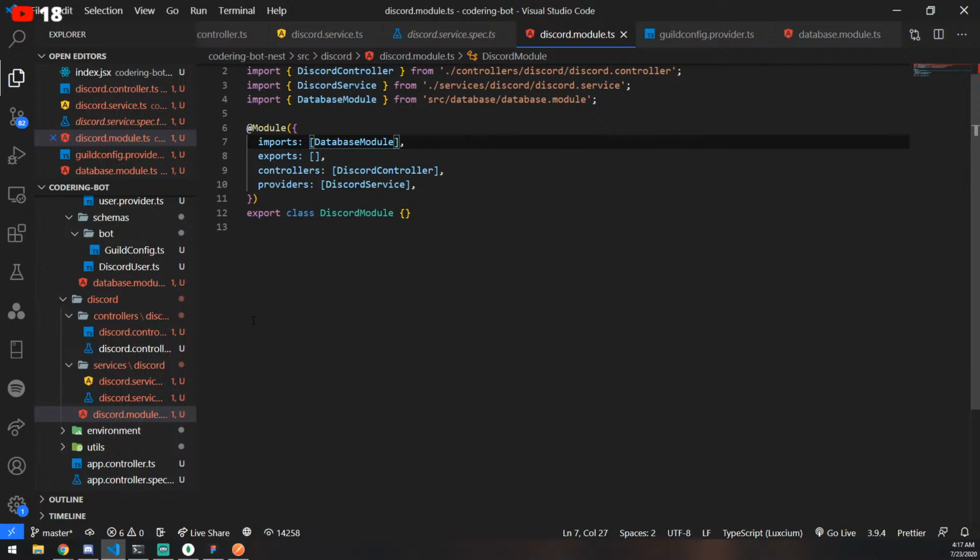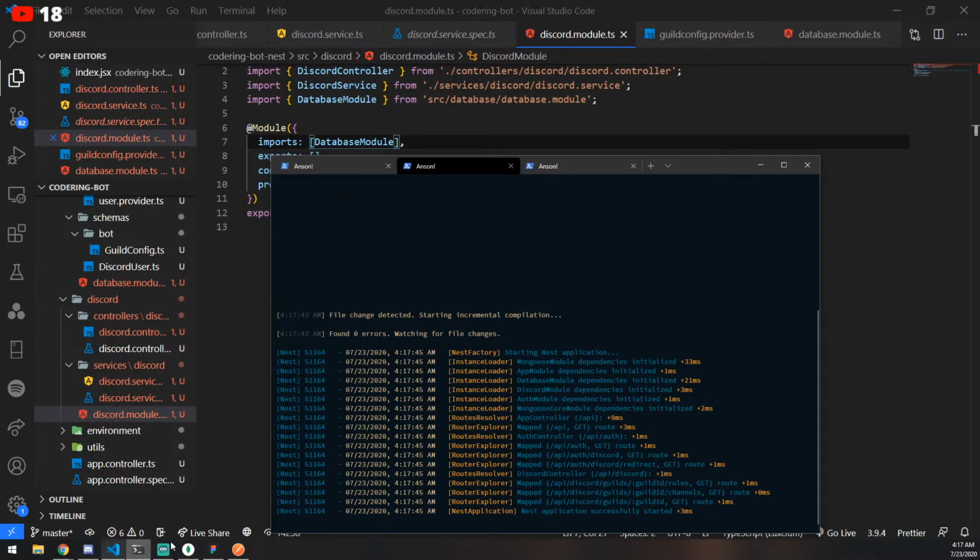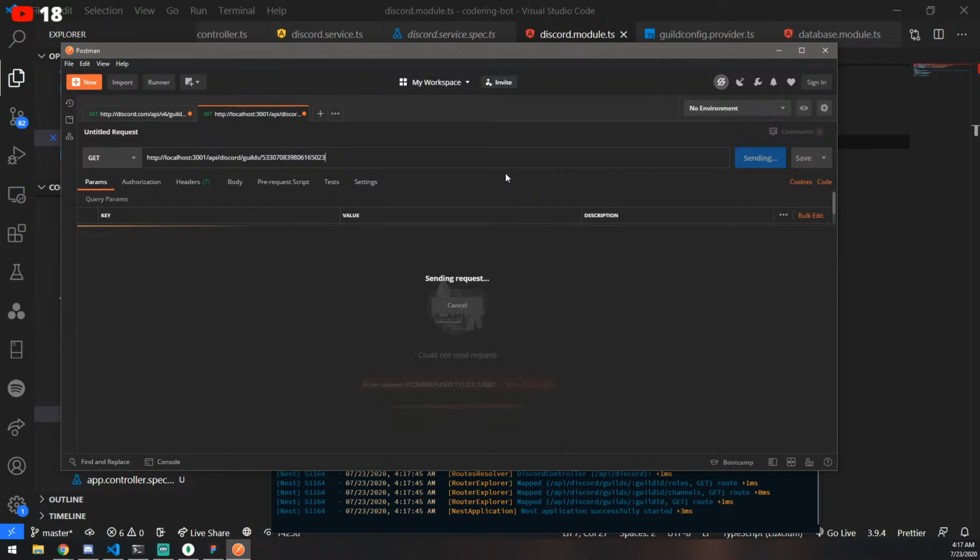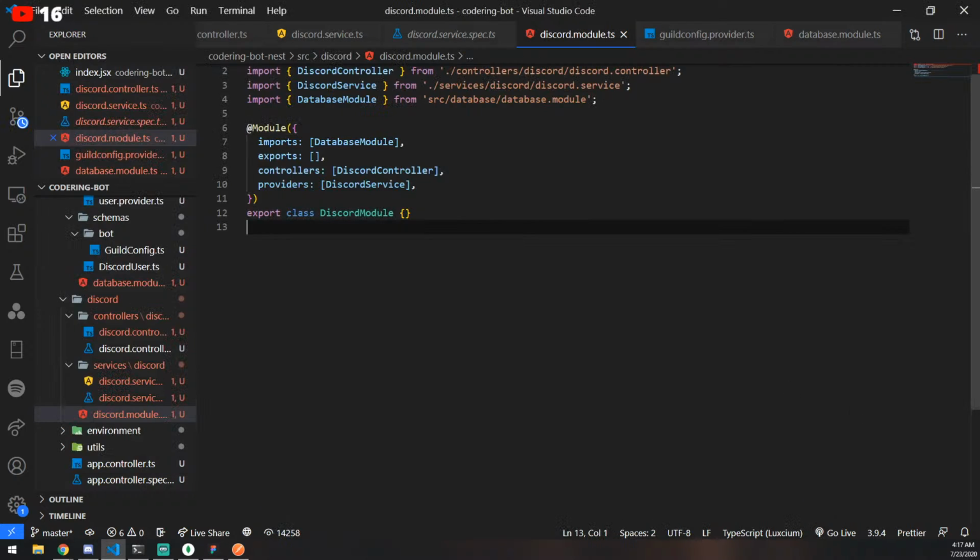Replace module. Perfect. All right, this should work now.